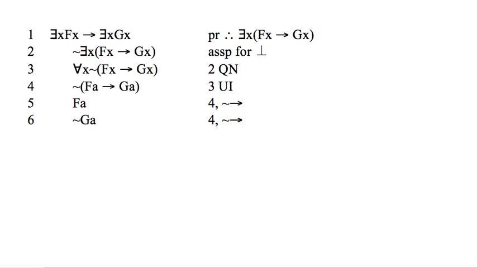Now, there's no hope here for modus tollens. We don't have any way to get the denial of the consequent, but we do have a way to get the antecedent. Look at line 5, look at the antecedent, and you'll see that on line 7 we can get what we need. So that comes from 5 by EG, and then on line 8 we can use modus ponens.